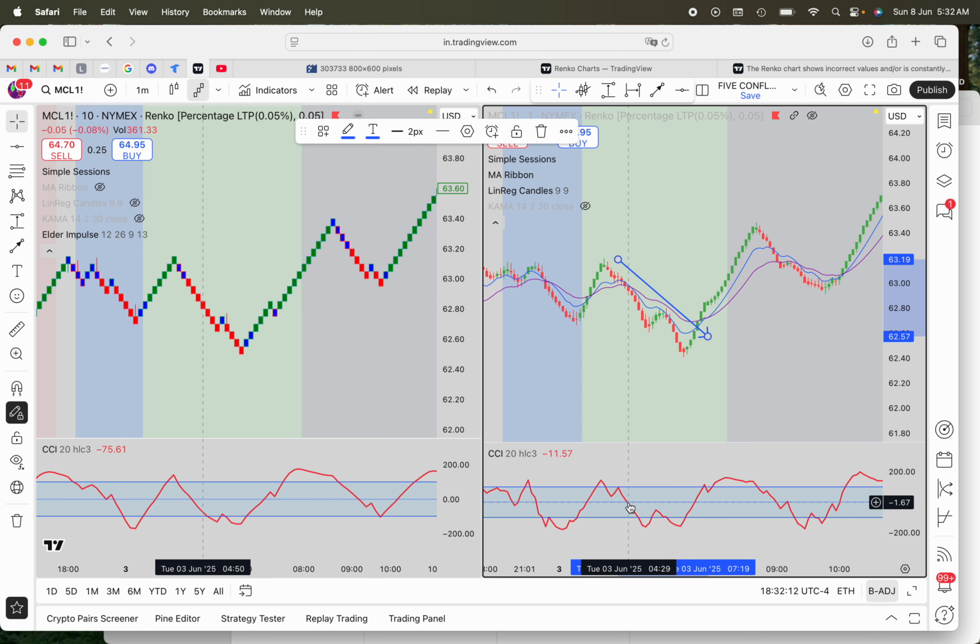Using the CCI. This is a CCI 20. Do not go long. So we're short here. We're short all the way, and now this is pulling back. Okay. You can see how the CCI line pulled back into the channel. Do not go long until it breaks over this zero line. If it breaks over the zero line, then you can go long or assess that the market is going long.